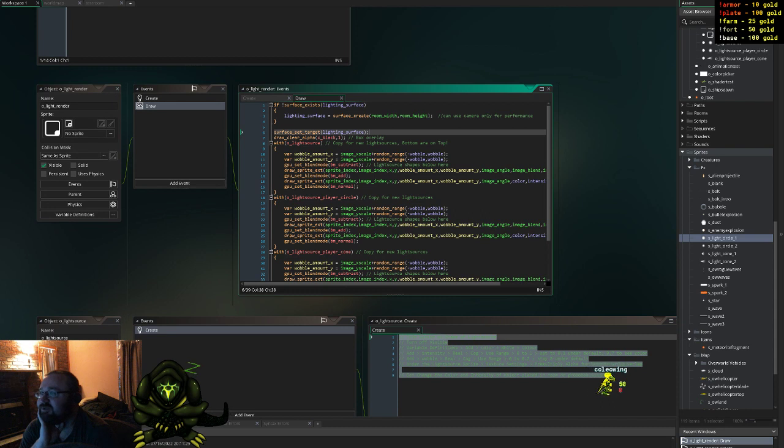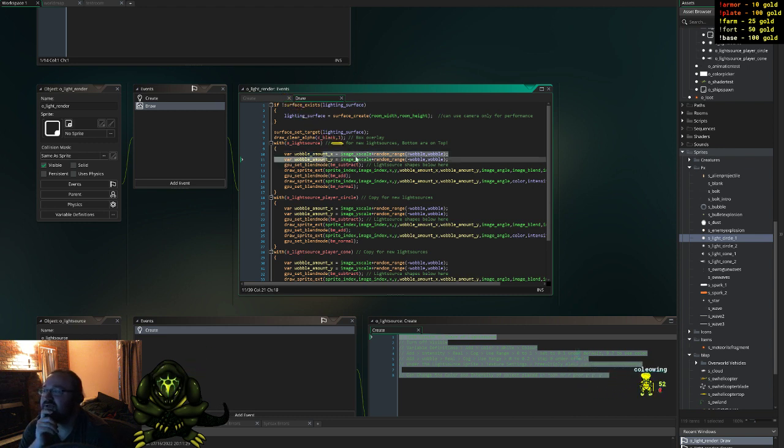Alright, back into the light render. So this makes a variable for making the light wobble, and the wobble is based on an X and a Y, and it just adjusts the image's X and Y scale by a very small amount. You set wobble in the object itself, which is kind of cool. I didn't know. I guess it's using this width, and I don't use this width much, but using width is adjusting everything in this object without having to be in the object, which is pretty nifty.